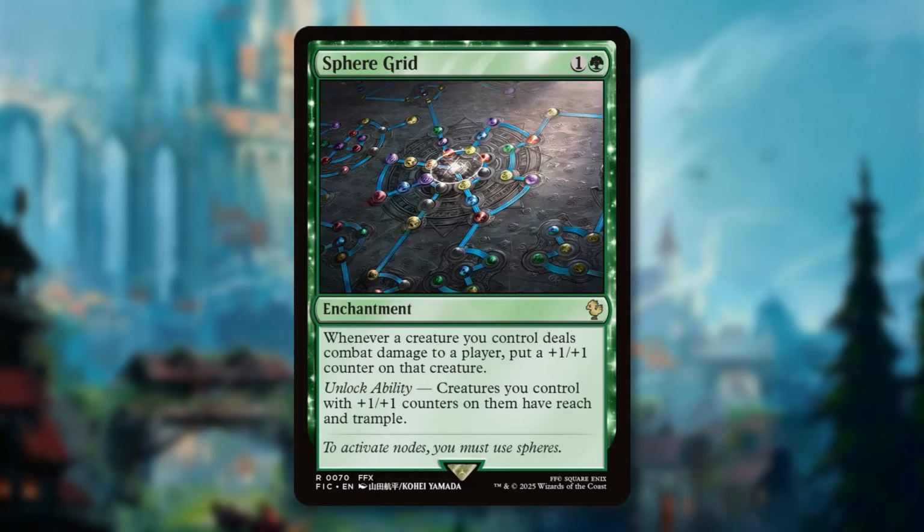Being able to stack counters is good, but also giving everything Reach and Trample for such a low mana investment is going to be awesome for stompy decks or Gruul decks that want to just be able to push through. Obviously it will work well within Commander decks too.